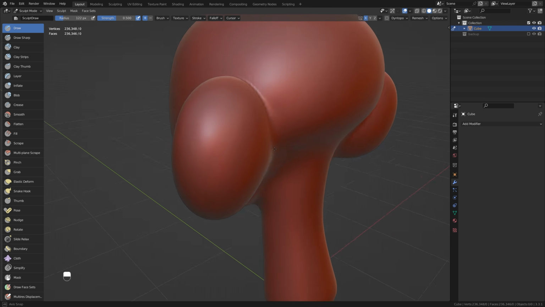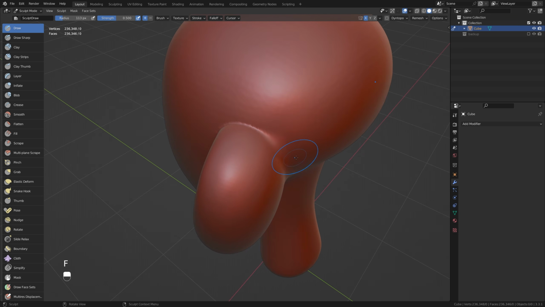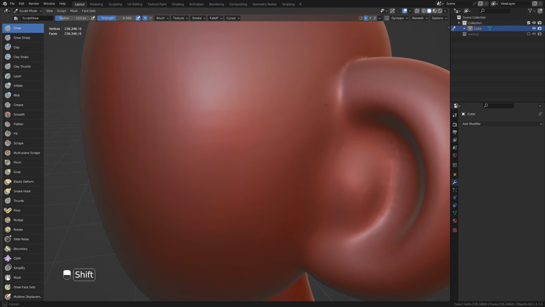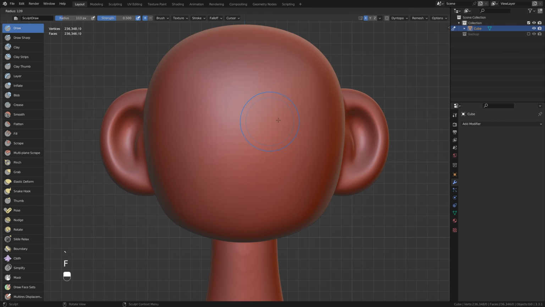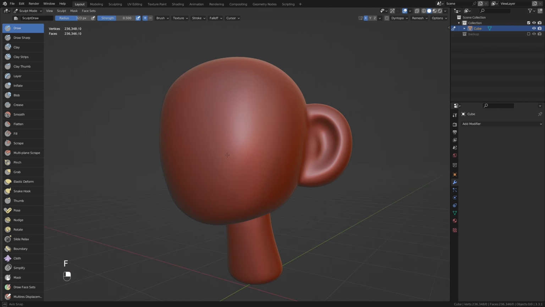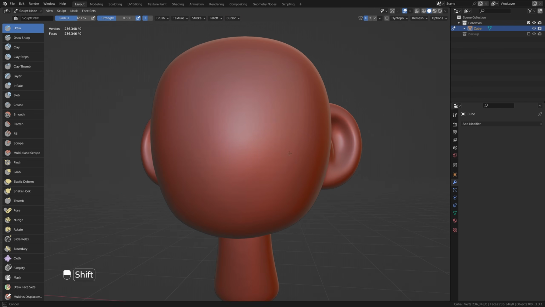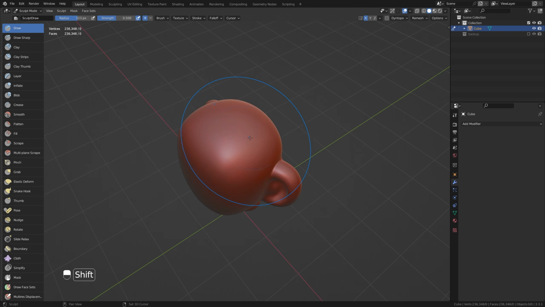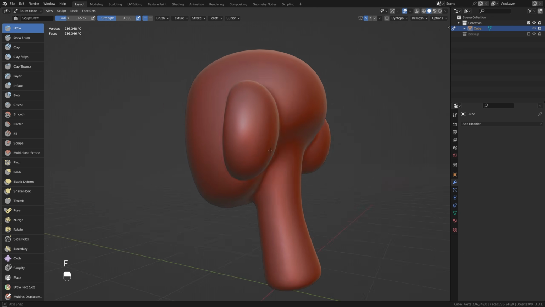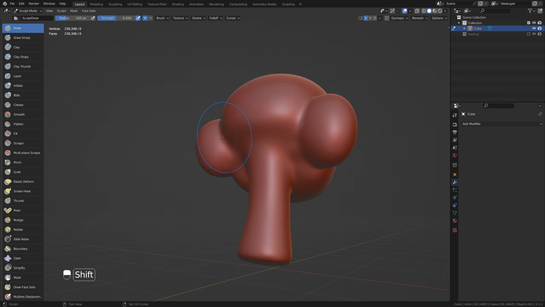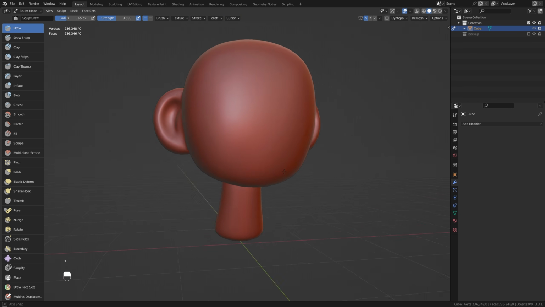Right, I think that's looking good. And don't forget, you can adjust the size of your cursor as you go along to get nicely into those little crevices. Something like that. And you can see when you're remeshing, sometimes you can get these lines appearing. But, you know, go ahead and start smoothing them all over again. But I think this is looking pretty nice. Turning out pretty good. How are we feeling? I hope you're all having a good time. Oh, you know, these ears are cute.